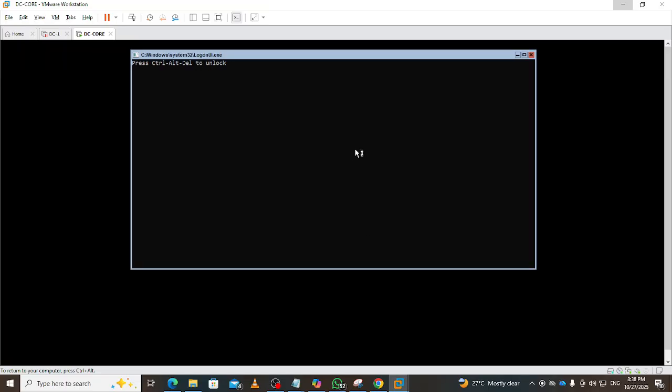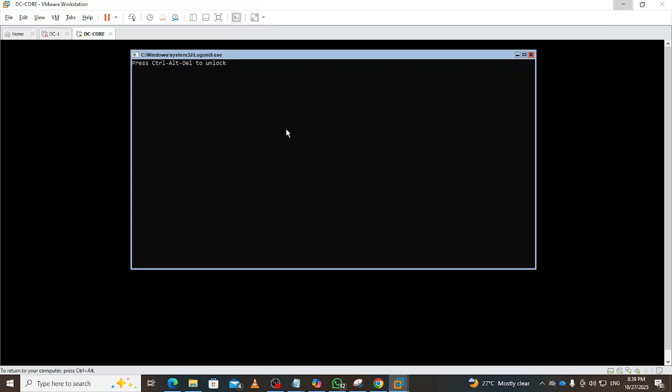Okay, so when it's done, this is what we have. The prompt saying press Ctrl Alt Delete to unlock. Now we are operating in a virtual machine, so what we need to do here, instead of using the Delete, we will use the Insert.